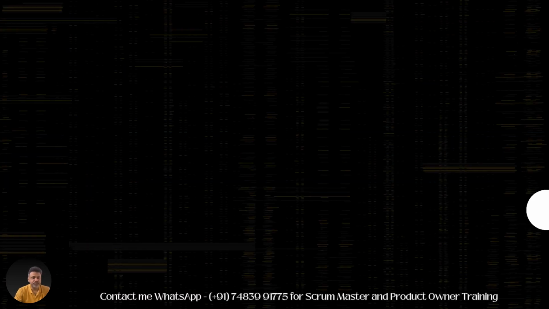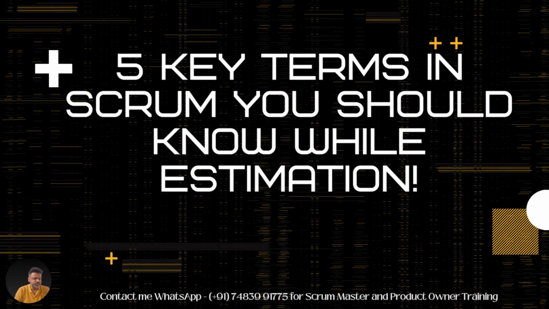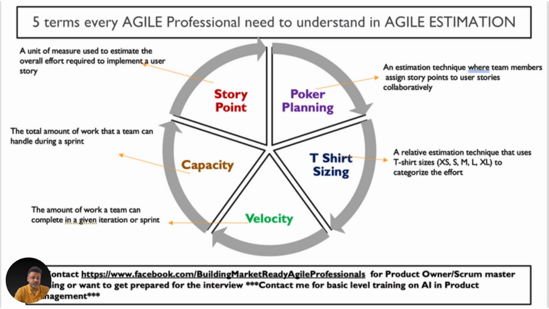So, what is today's topic? Today's topic is about estimation, some terms that you will keep hearing all the time. And I have chosen five terms that you need to master if you are getting into Scrum and Agile. So, what are those five terms? Let's quickly talk about them.